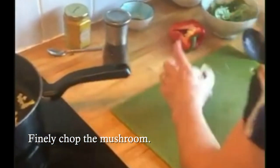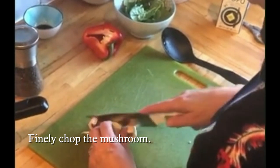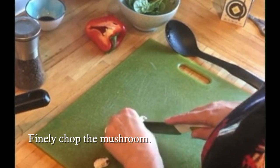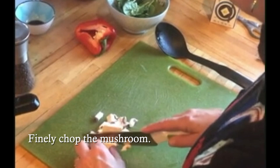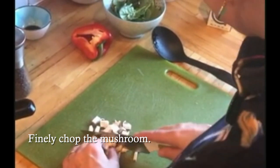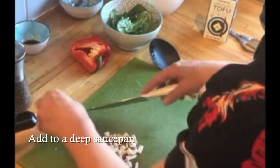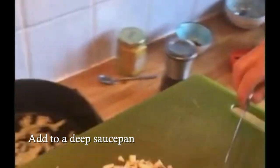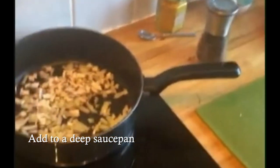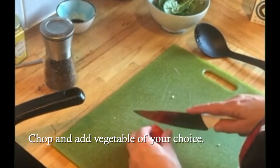Okay, now the scrambled tofu. I like a little bit of mushroom, quite a big mushroom here again, so I'm just cutting it small, cubed. Add that to the onion and the garlic, which I'm going to turn up to 14 to get a little bit of a boost there, and a small amount of pepper.